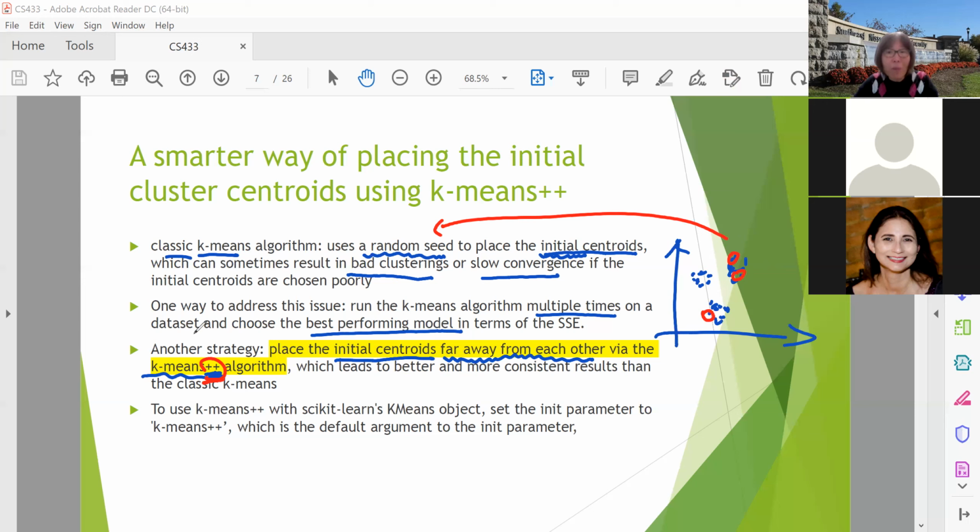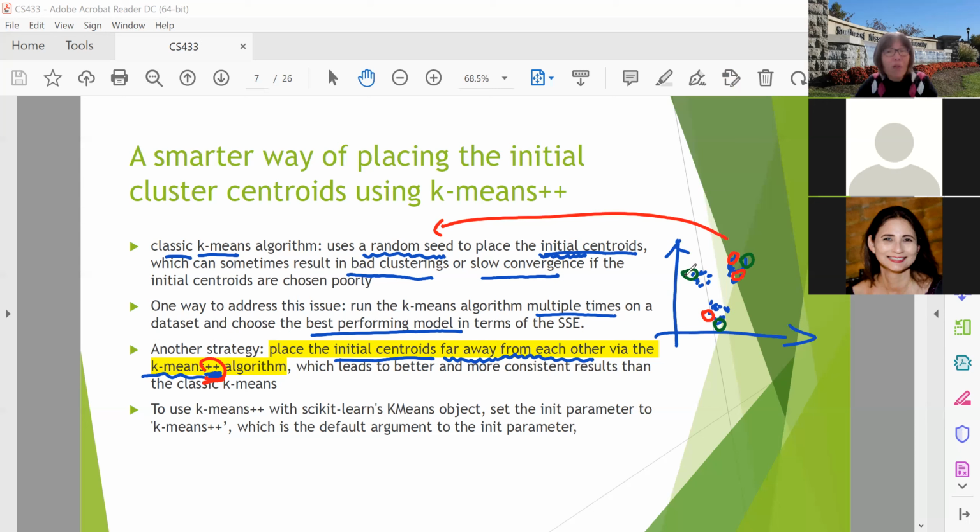what we can pick is, maybe let me choose this one. Then it picks a further away point. So maybe this one is further away, this one is further away, this one is further away.